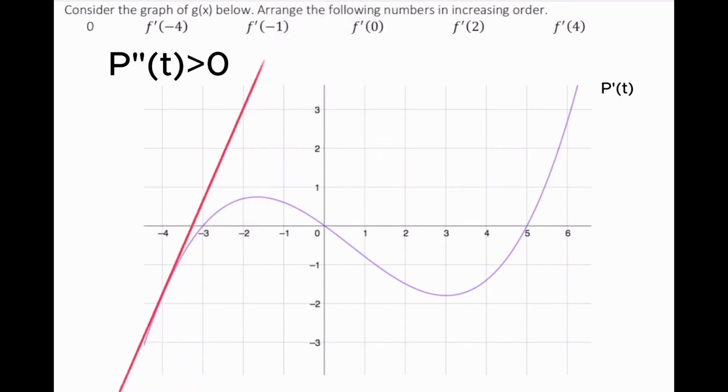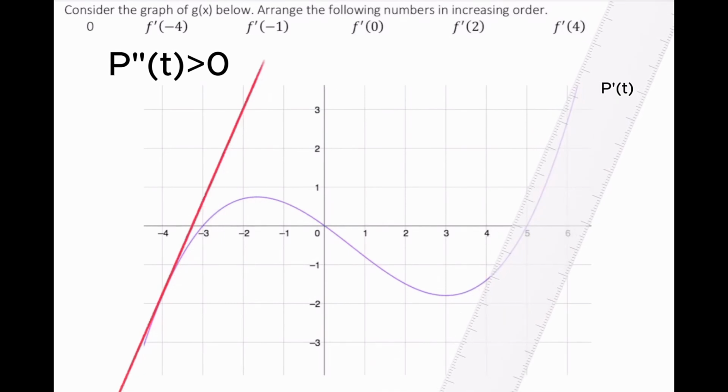Let's do the same thing for another spot where we think the slope of the tangent line at the given point is positive. Would that be at -1, at 0, at 2, or at 4? If you said 4, you're correct. So please get your ruler out. And now if you notice, if I try to move this ruler here, which has the same slope as the tangent line at f of -4, and I move it to 4, what do you notice?